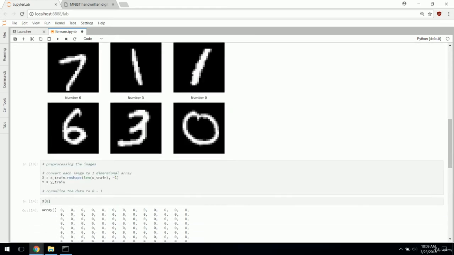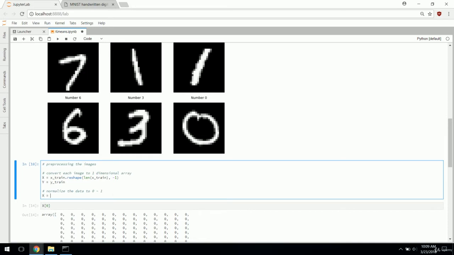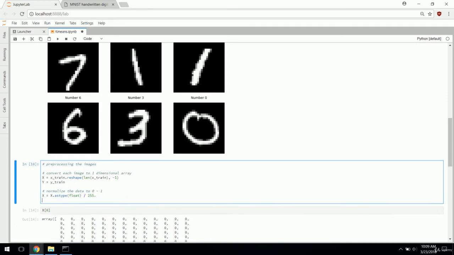So we can just divide by 255 to do that. We're also going to have to recast this as a float value so that we can get decimal values here. Right now this 255 is an integer. If I just put a period, this will tell it to be a float as well. So now we're dividing an x, which is going to be turned into a float, by a float, and this will be normalized to that 0 to 1 range.